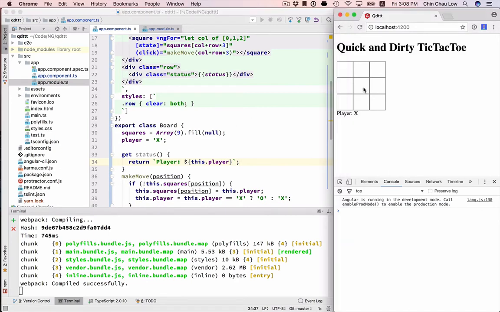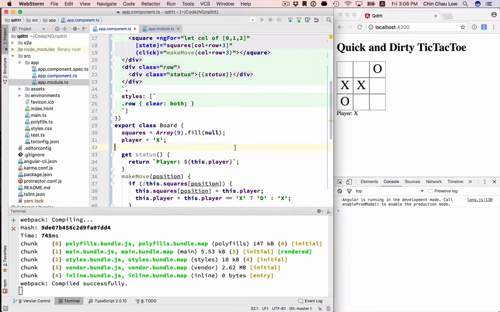You can see that player X is displayed right now, and this toggles between X and O as you play the game.